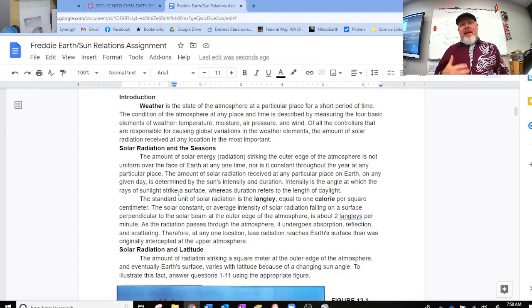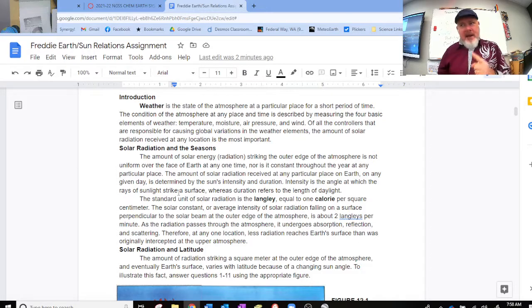So I wanted to get into understanding what weather is so that we can get a better understanding of what climate is and how the climate is changing on the Earth. In order to do that, we need to understand how our atmosphere, how the gases in our air are so important to us and how much it affects us. And beyond the importance of the atmosphere, there's really two things that control the weather.